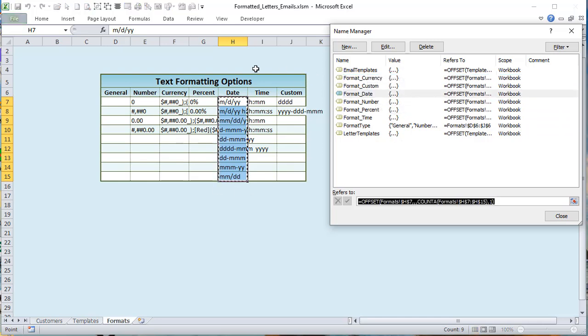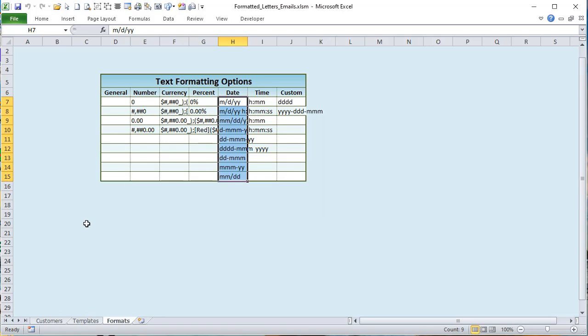So I've created all of these. I've created the 6 different named ranges, all starting with format and all ending with the title. So that's important. We want to keep consistency here because that's going to really help us in VBA. It's going to let us write a lot less code when we have that type of consistency here. So we have that there, and we also have another one called format type.